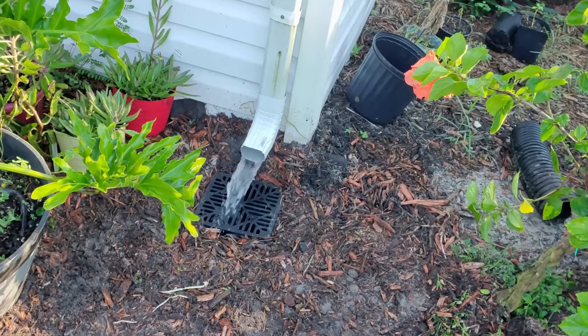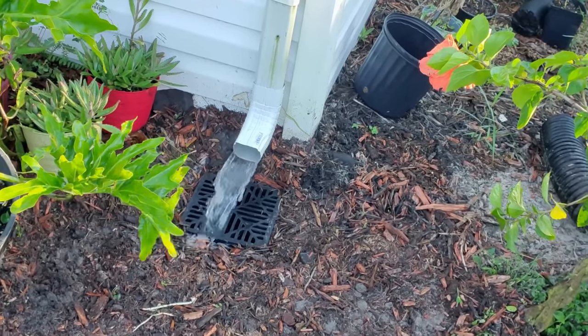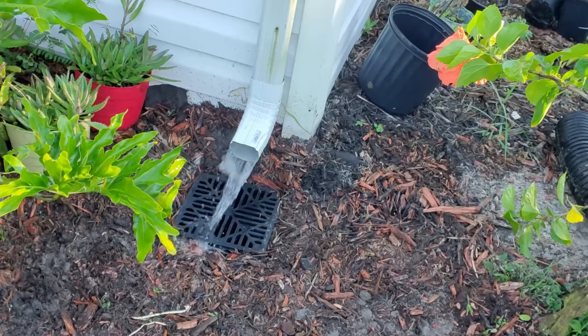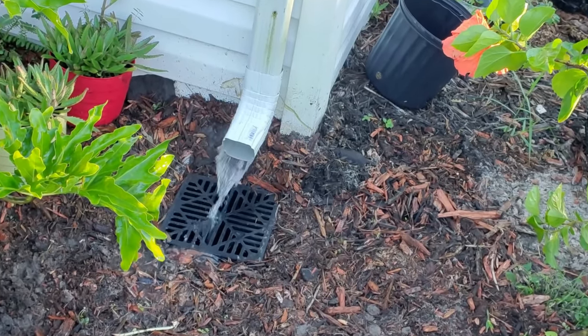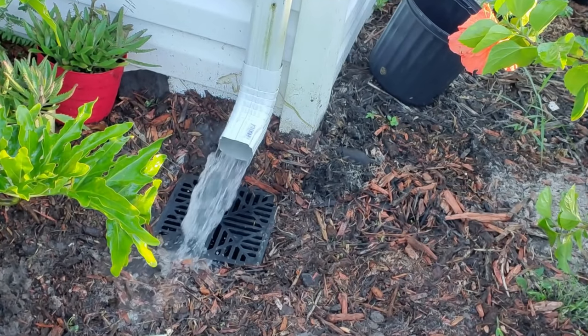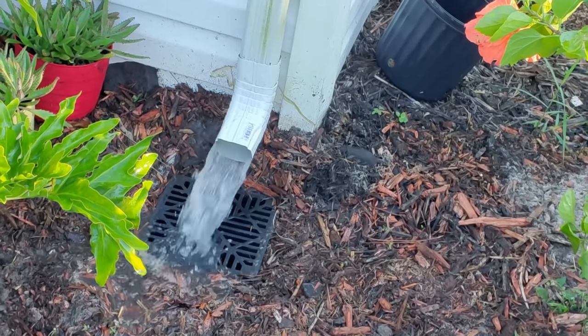A lot of people install this catch basin at the bottom of the downspout. And their belief is that it's gonna pick up the debris before it goes down the line. But look what happens when it rains hard. Can you see that water? It runs right off of that grate and just floods around the area. This is not the way to install a downspout drain.